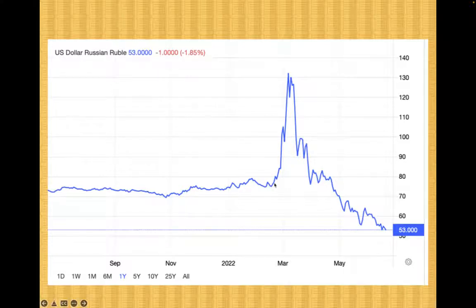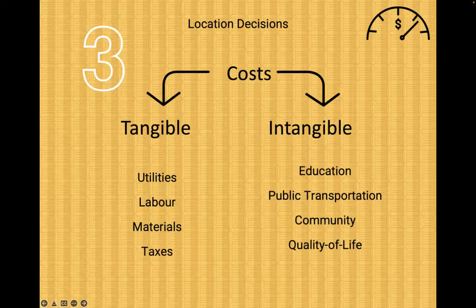So just about here. If you look before the Russian invasion, you could see that the ruble, which is the Russians' currency, compared to the US dollar, was at least stable, not a lot of fluctuations. But as soon as we had that war, you can see the instability, you can see the fluctuation. So there's a lot of risk associated with currency rates. Sometimes you can't predict these things, but it's important to at least consider that currency rates are an important aspect of where you want to locate your business.